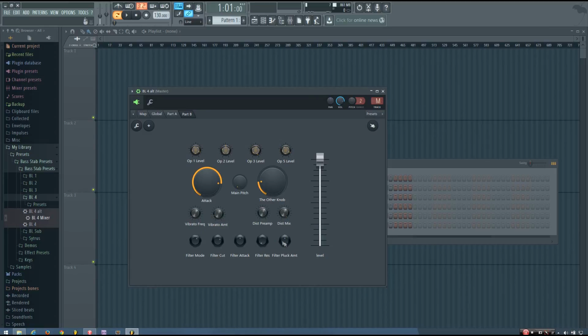And then you do have a few filter settings. So filter pluck amount determines how much the filter plucks, how high it comes from. And you can hear if I turn it down, it starts very low.